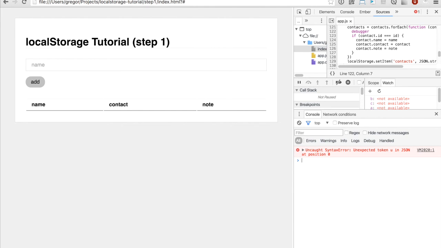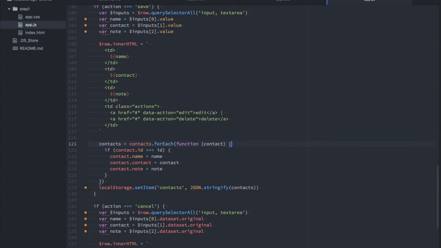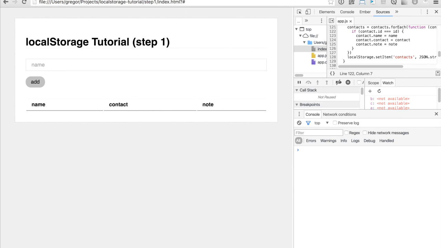Okay, now I really broke something. When we get this error, then it means that our local storage get item contact is no longer, you see, a valid JSON, because it's a string undefined, which is totally wrong. So first, let's clear it, and now let's see what could have gone wrong. It might have been that the set item was in there. I don't know. I actually have no other idea right now.